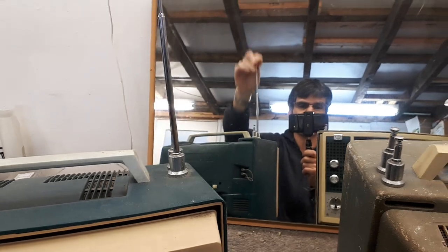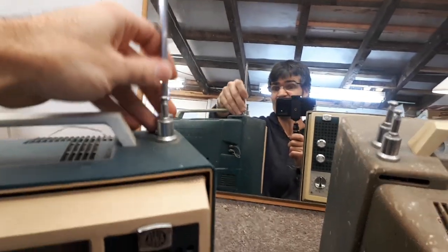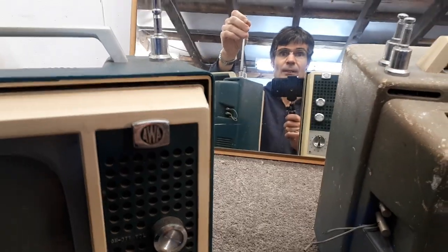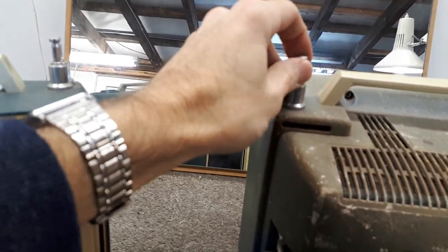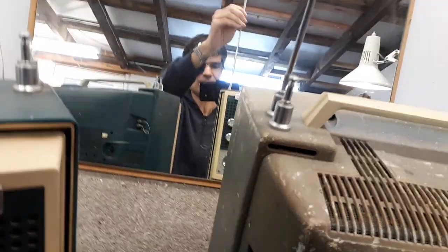And yes, that's me. That's what I look like, by the way. Thought it was probably time I showed my face. I need a haircut too. That one's really loose as well. Hello. That one's really loose. And also, I can't really avoid the mirror as well, because these sets are a lot smaller than some of the others. So I don't want my mugshot being in there on occasions.